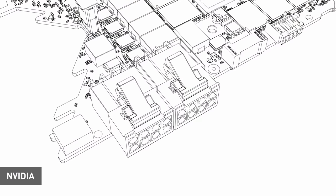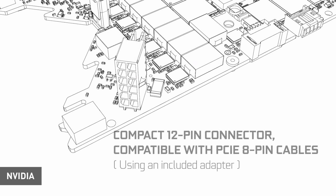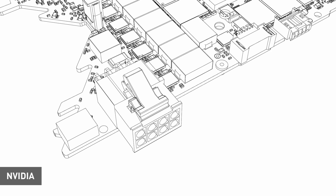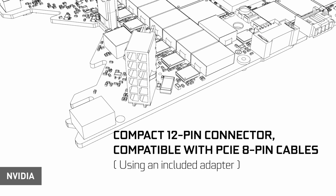The other major reveal from Nvidia's video is their 12-pin power connector, which has been rumoured for some time and even began showing up in leaks earlier this week. The 12-pin design is much smaller than a dual 8-pin PCIe solution, allowing it to take up less board space and giving more room to other components or cooling. Nvidia says the new connector is compatible with traditional 8-pin cables via an adapter, and these adapters will be distributed with new GPUs. It's also interesting to see Nvidia mount the connector vertically, likely to save on PCB space — with the V-shaped rear PCB layout accommodating the rear-facing fan, interesting approaches like this are needed.